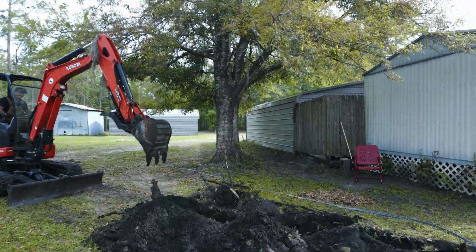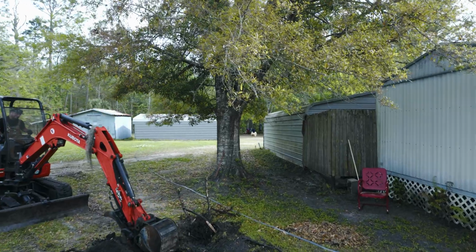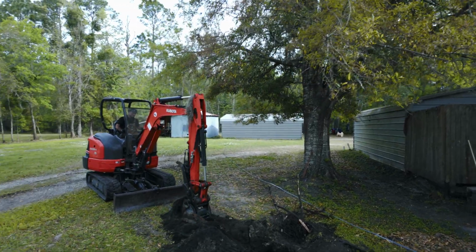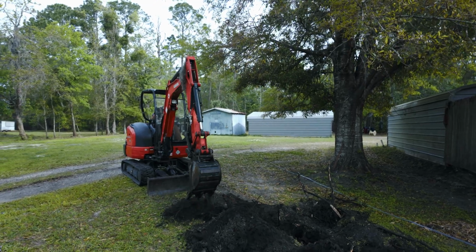I'd say it's not the easiest thing in the world to get started, but if you just practice punching and digging in holes, anybody can learn how to operate this.